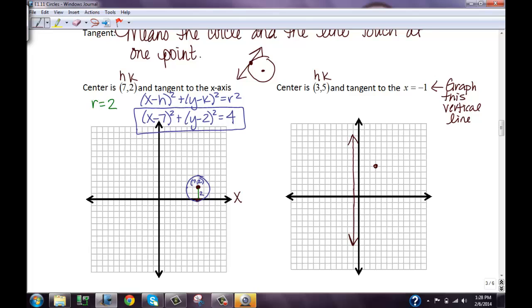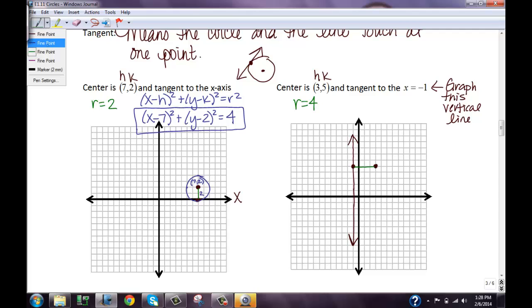So here's my center. I'm going to go the shortest distance from my center to this line, which would be this point right here. And that must be the point that they share. Again, I just connect the 2 points to see what my radius is. If they land somewhere funny, like if this was x equals a negative fraction, and maybe my center had a fraction, then you might want to use the distance formula to get the exact radius. But I'm pretty sure all the ones that they give you hopefully will be countable. So here, if I just count my distance, I have a distance of 1, 2, 3, 4 units. So that means that my r is 4.